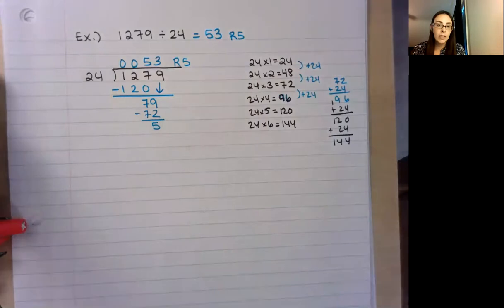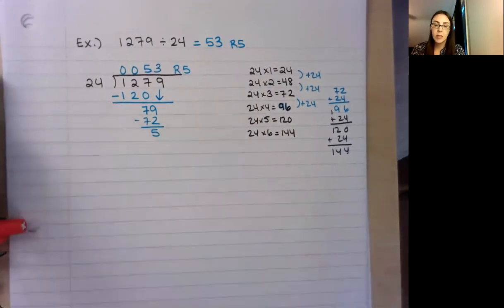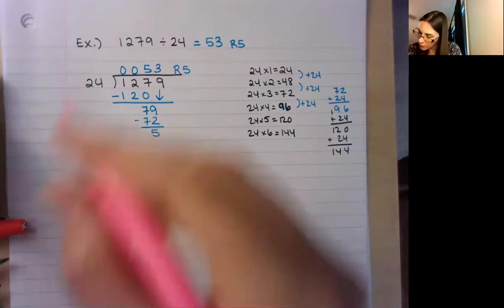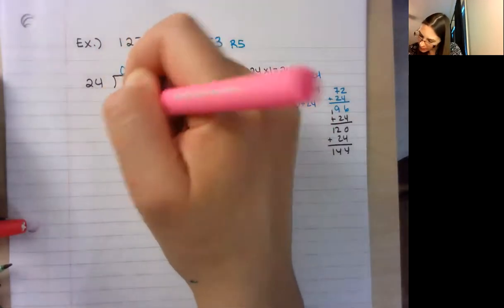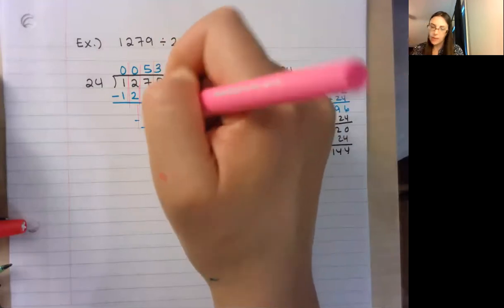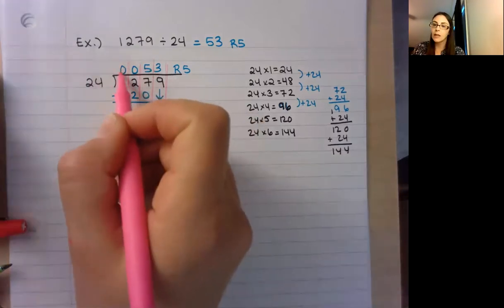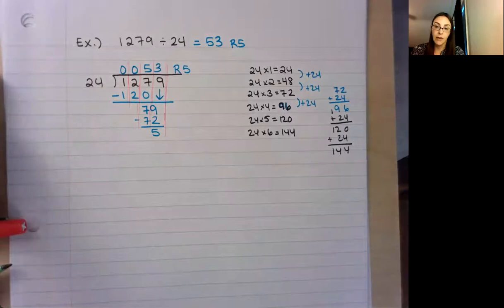Now the reason I do the leading zeros is to stay organized. Students, I find, make the most mistakes in division because they are messy or they try to scrunch the numbers together. So the other thing you could also do, if you find it helpful, is draw those vertical lines in as you go down. You can see I even got a little bit off track there with that 9. So that could help as well. This is going to be really important when we get to decimals. So it is important to learn how to line up, particularly once we get to decimals. If you put your 5 here over the 1, then when we get to decimals, your answers are going to be very off. So start practicing now by lining things up.